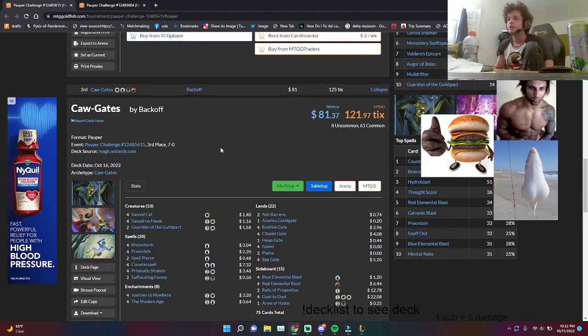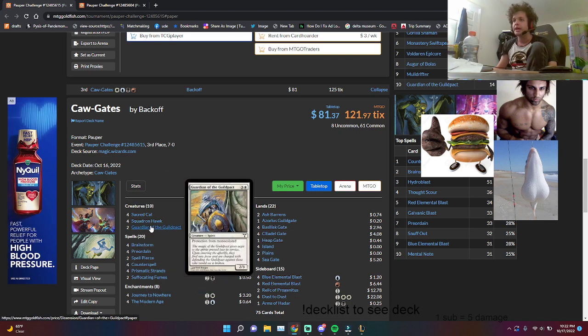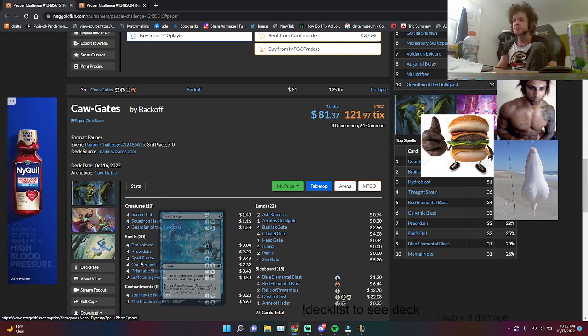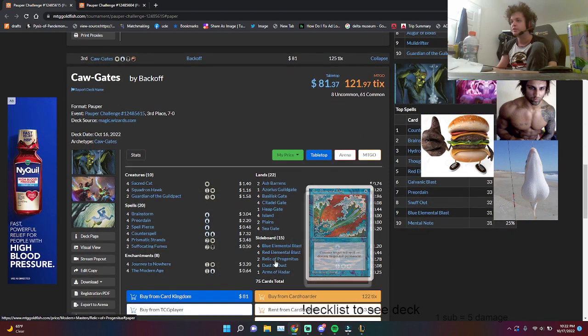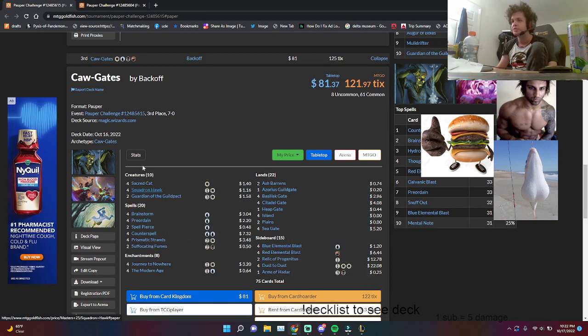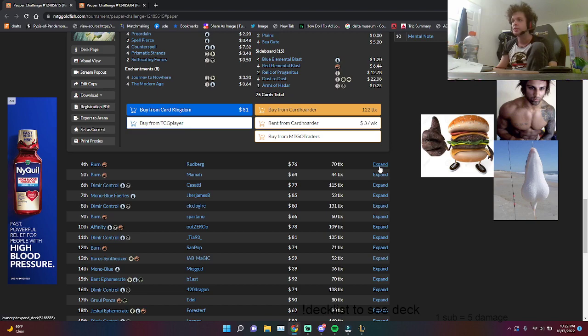Alright, so we got Coggates here by Backoff. He's just going with the 10 threats: 4 Hawk, 4 Cat, 2 Jard. He's going with the Spell Pierce, 4 Counterspell. This is pretty standard stuff. We've seen it before. We'll see it again. 2 Relics. This is basically the stock Coggate list. Nothing crazy going on there.